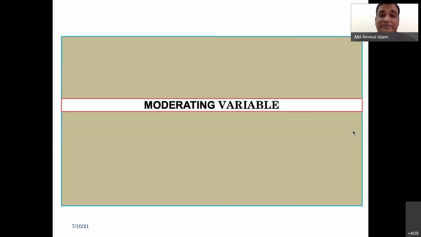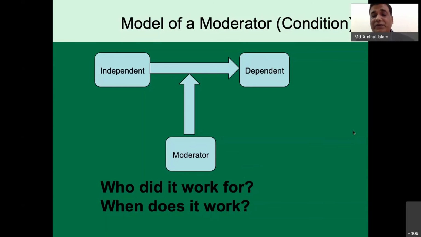You may have antecedents. This is a moderating variable, the one that comes in between dependent and independent. When a moderating variable is introduced, basically it either increases the effect of independent to dependent or decreases it. That's it. So what happens is, when you have taken a research area and exhaustive research is done, you cannot find anything new in terms of independent variables. What do you do? Introduce a moderator, so that this variable may increase or decrease the relationship between independent and dependent. That's a moderator.